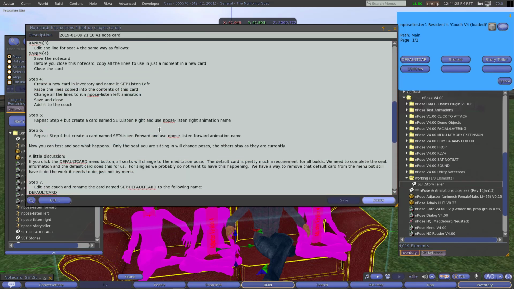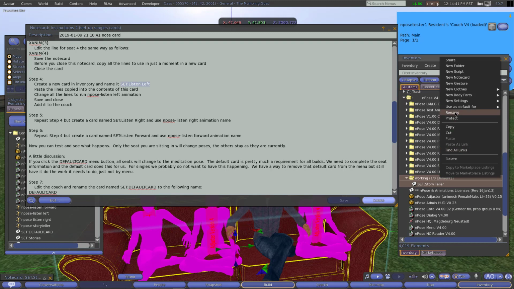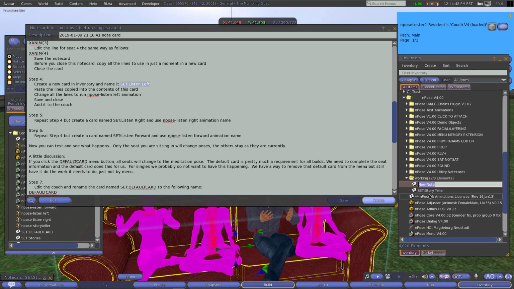Now step 4 says create a new card in inventory and call it Sad Listen Left. So if we create a new note card and paste that name in there, then it says paste the lines copied into the contents of this card.